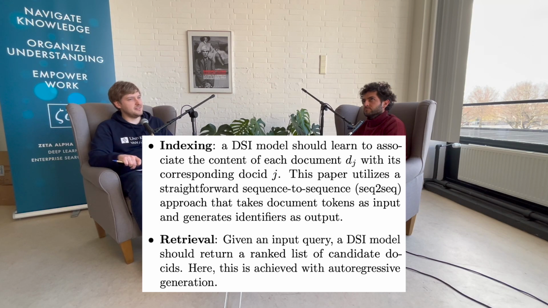So they look at different ways to train it, right? They have to index in some way. So these are examples of doc ID and document text. And then in this training phase, they may also be using some queries to learn the retrieval task, to learn how to map from a query to a doc ID. And then at inference time, they're just doing this task where they receive a query as input and they output a document ID.